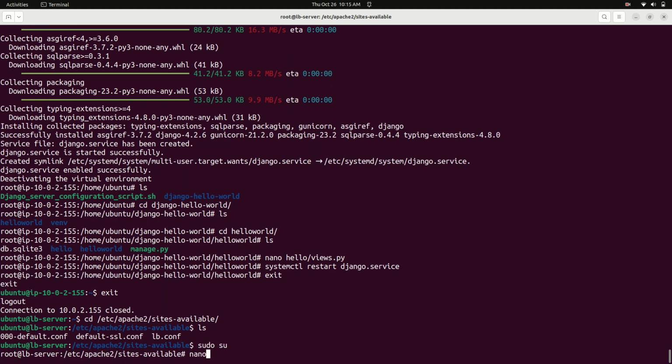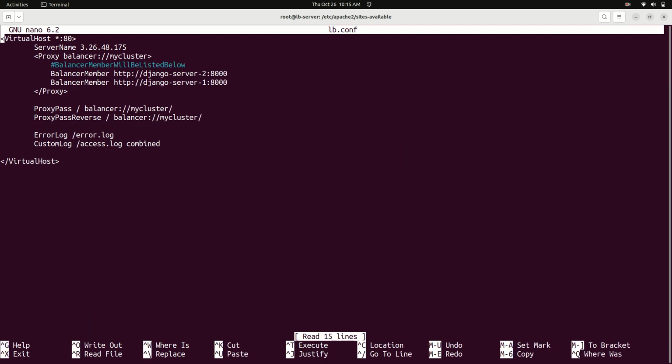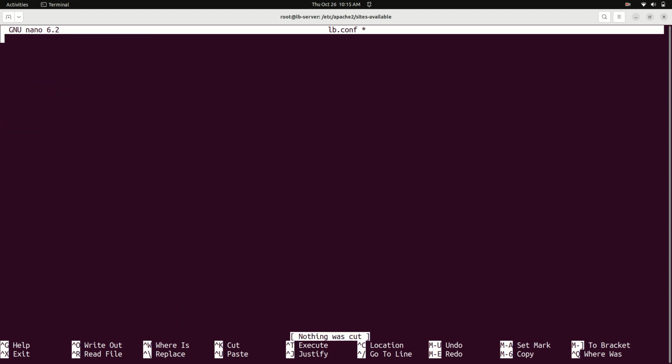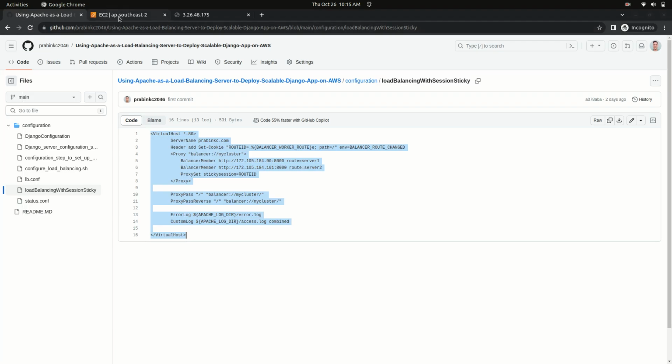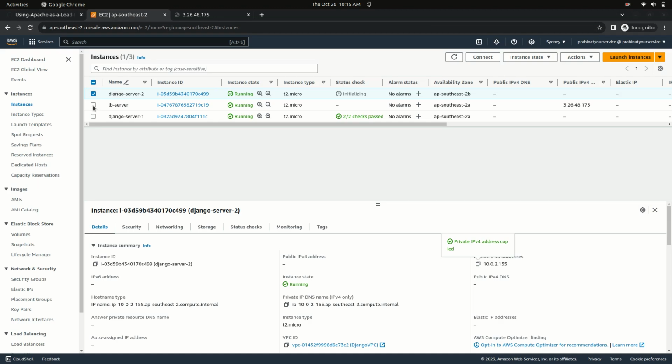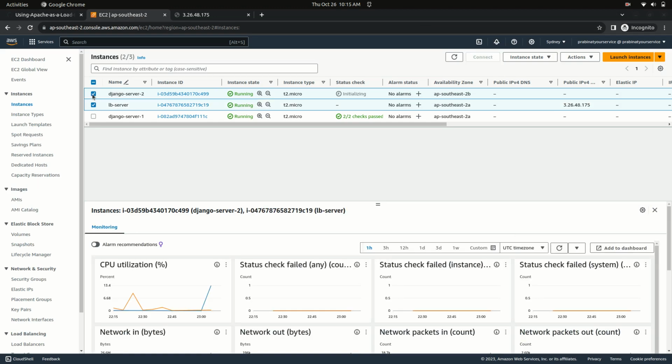And what I need to do here is a simple thing. Delete all this, paste this, and of course I need the server name. What's the server name? LB server. That's the public IP address.